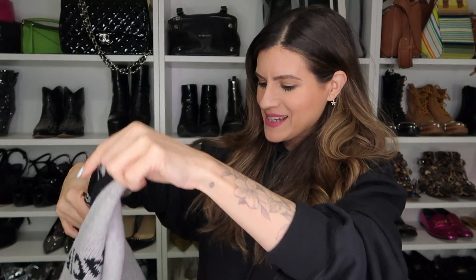By the way, this is the holiday packaging. The sales associate asked me if I wanted the grey traditional Balenciaga packaging or the holiday, so I went with the holiday because I feel like it's more special. Plus it's my first purchase at the actual Balenciaga store, which is really exciting. So you guys guess what it is — everybody thinks it's shoes or a bag. It's so perfect. This is the Balenciaga archetype scarf.